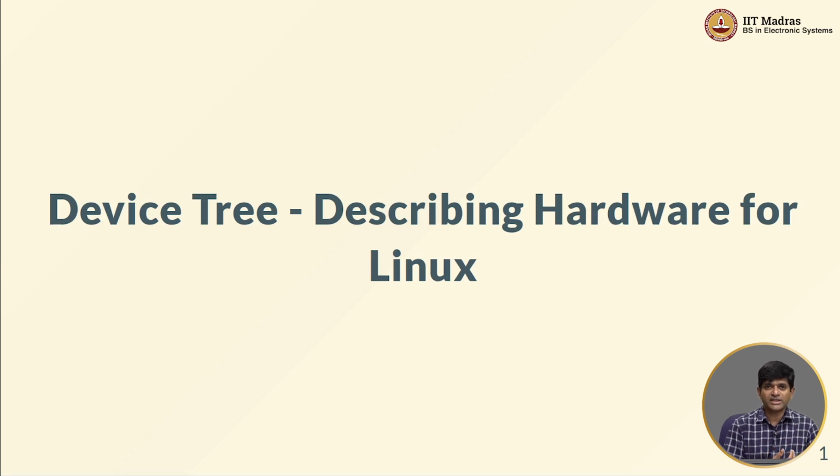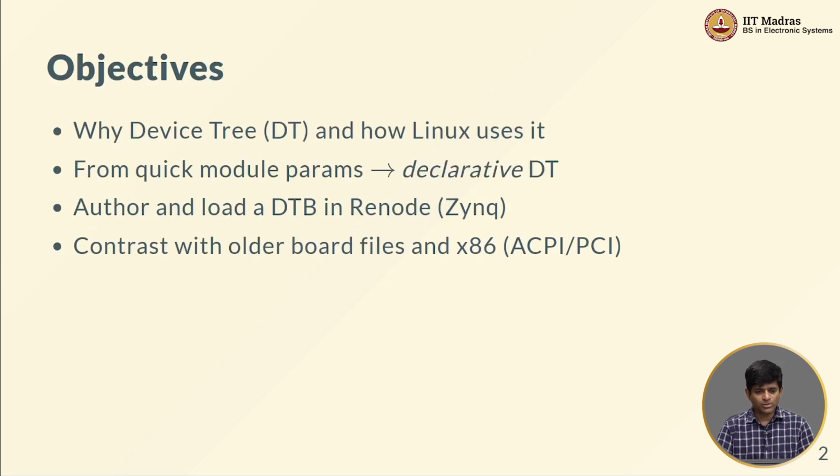So what we are going to do is try and understand why we need a device tree in the first place, how it gets implemented, look at some examples, see how we can modify a device tree for the sort of toy smart timer that we have been working with so far, and finally boot the whole thing up on Renode and show how the device tree helps the system to sort of identify that such a piece of hardware exists. Alright, so broadly the objectives of this set of videos: why do we need a device tree, how does Linux make use of it, right?